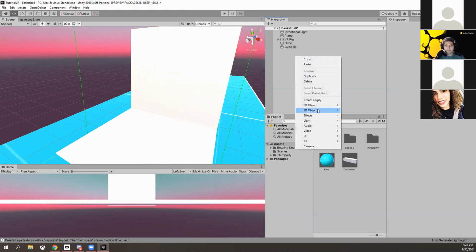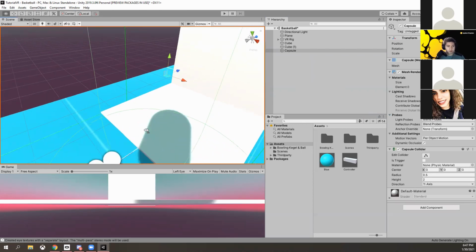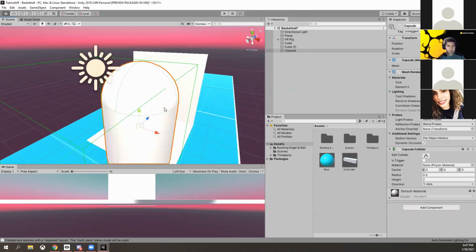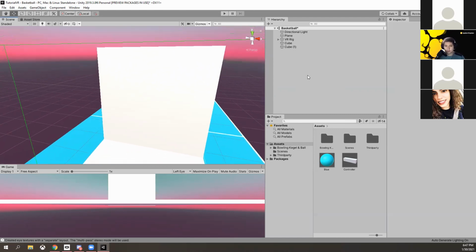Okay. Now for the hoop itself, let's see what we can make here. We have terrain, ragdoll, text, quad, plane, cube, capsule. As I realized, if we're going to make a hoop, it's going to end up being made out of cubes. Okay, I see your color choices. We'll do it like that then.